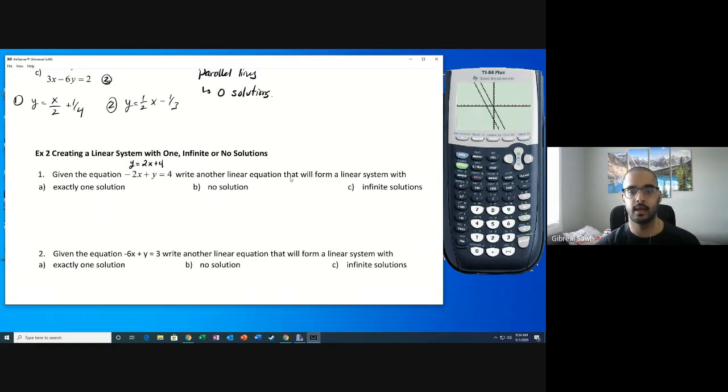If I need to make another equation to make a linear system with one solution, I can use this one to help. So I know one of my equations has to be this, 2x plus 4. If I need to have exactly one answer, the second line I'm going to create cannot have the same slope. It has to be different. So let's make it 3x plus 4. Slopes are different. They're going to cross, and they will cross exactly on that y-intercept because that point is the same. So you can already see the answer here.